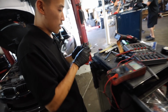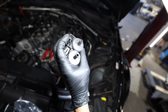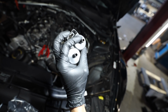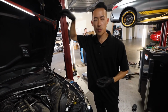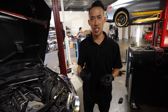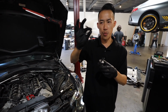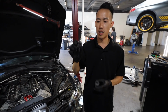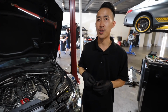Okay. Now we can look inside of here, kinda. It's really hard to see inside, but if you actually look, this one's pink, and it's all the way up. And then if you look at this one, brown, black, that's gonna cause issues too, because it is going to be a diaphragm with a rubber seal inside of there. If there's a lot of dirt on it, it might not be sitting down properly and fully sealing it up. So that could be another failure. It could be electronic failure, it could be just dirty inside of there. I'm gonna replace this, but we can actually probably just break this apart and take a look.